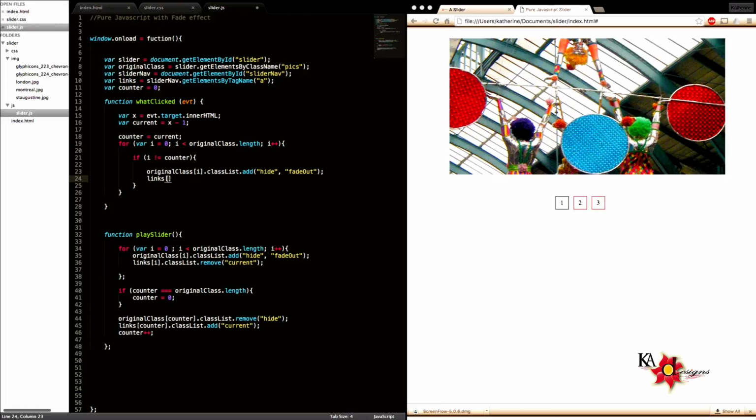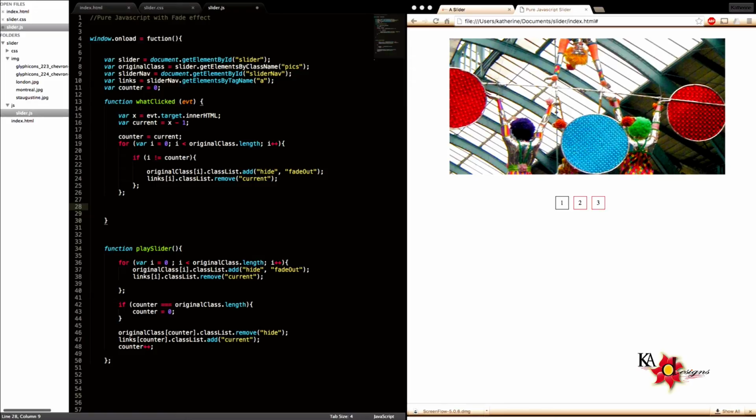We want the link that the slider is currently on before being clicked. We want to remove current from that because it's no longer current. We want it to go to what the user wants it to be now. So we're going to remove current from there. Okay. And let's put a semicolon there. I tend to forget my semicolons all the time, which is really bad.